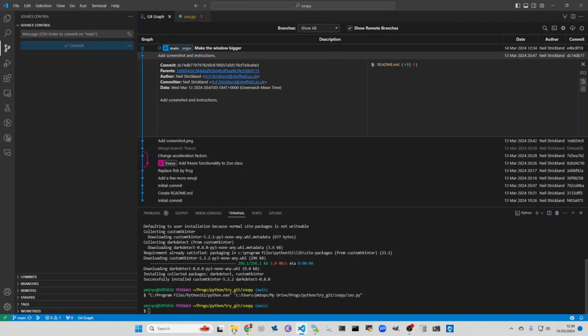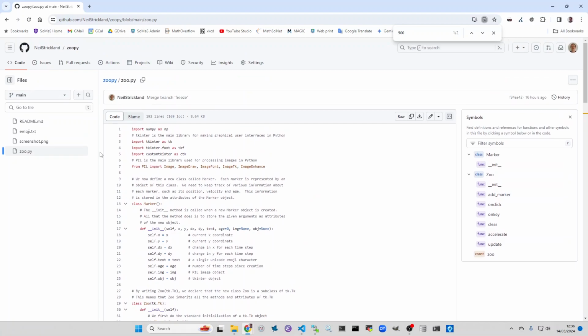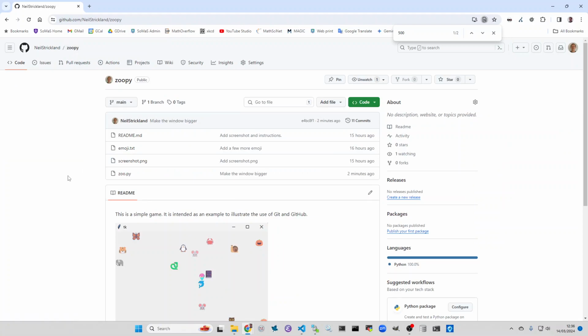And now if we go back here, and you go back again to this repository, now you can see that this new commit says 2 minutes ago we made this change to make the window bigger.